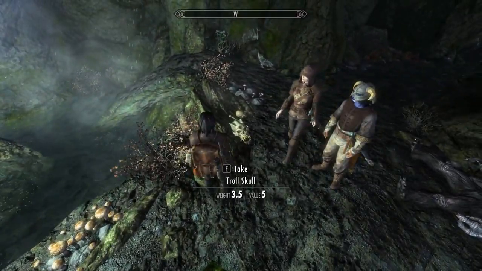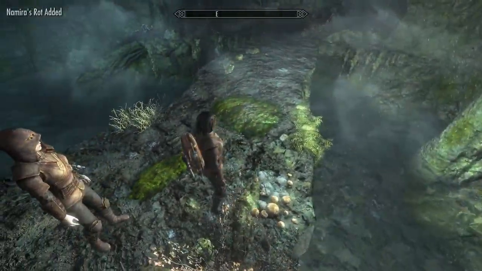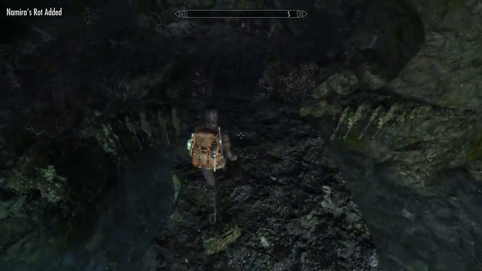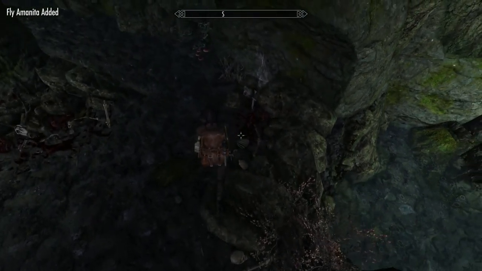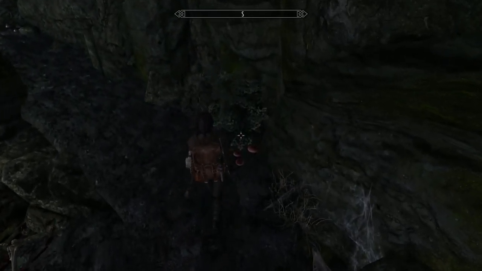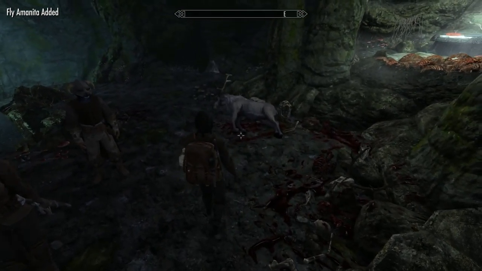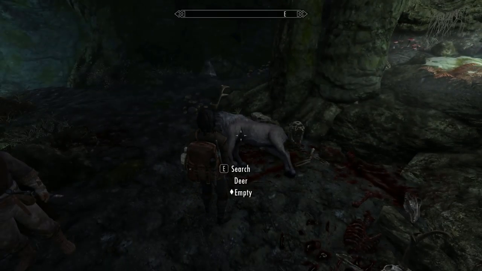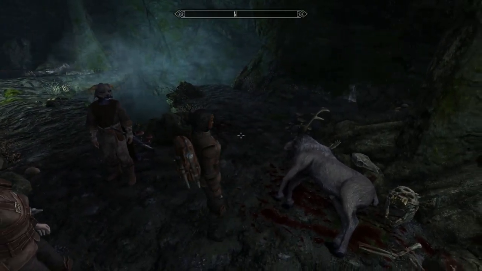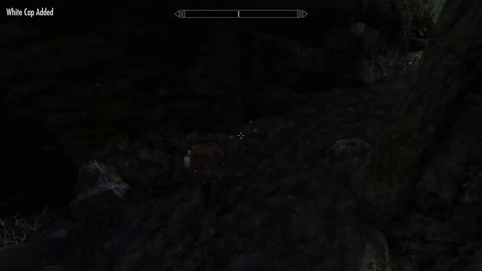Oh, yep. We want a troll skull, because we use one of those to make our enchanting table, or arcane enchanter. Get out of the way, stop bumping me. Hitboxes in these are very small. And take that, nom nom.